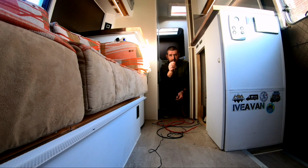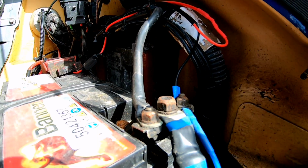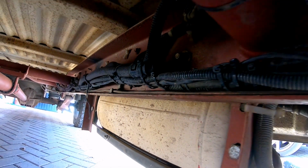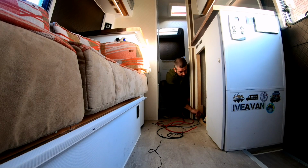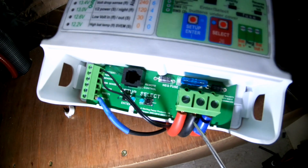I've also put in place a negative straight from the pole of the starter battery. That also runs along the chassis ladder and comes through this hole here. Then two will be connected up to the split charger, which I'll show you later.